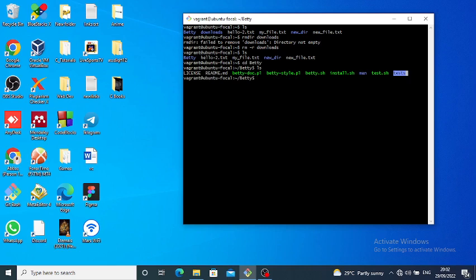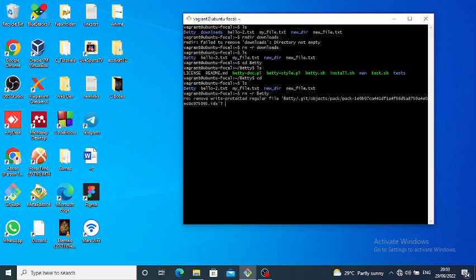We have some executable files in green, and we have the white ones, just your normal files. So let's go back to the root folder. All right, ls, and here we want to delete Betty. Okay, so since it is not empty, we use rm -r and the name, enter.